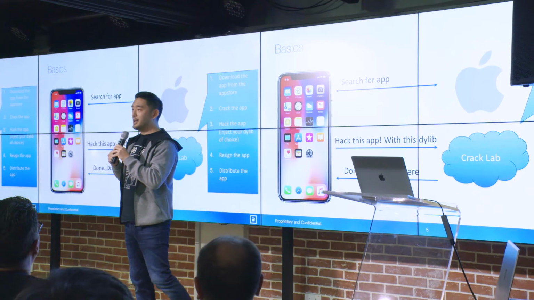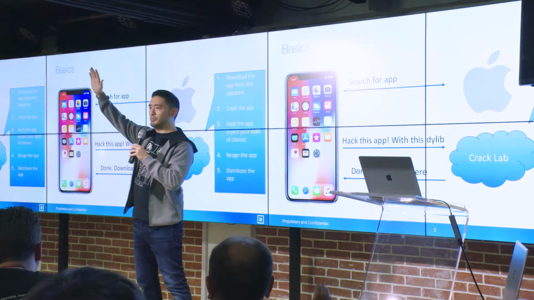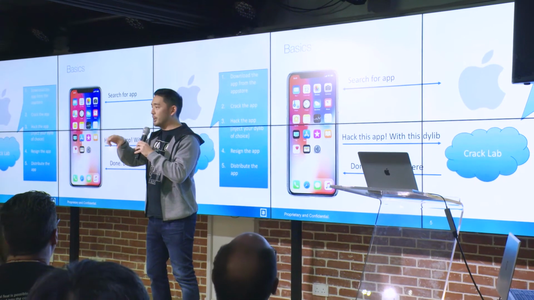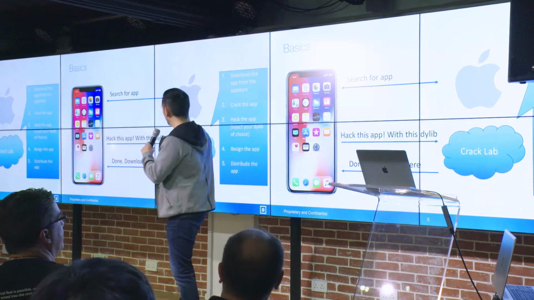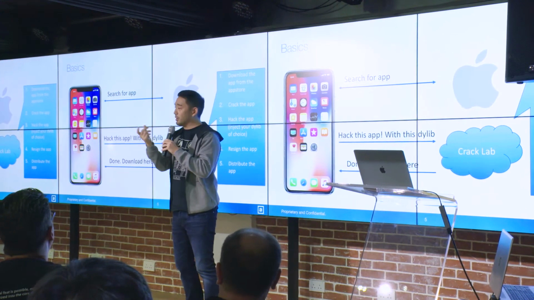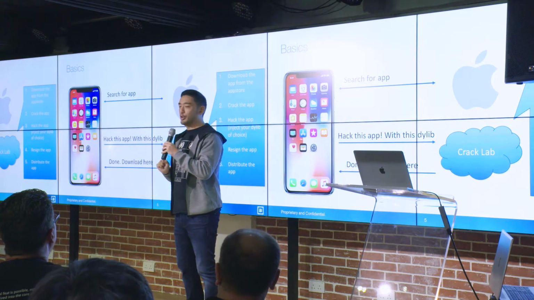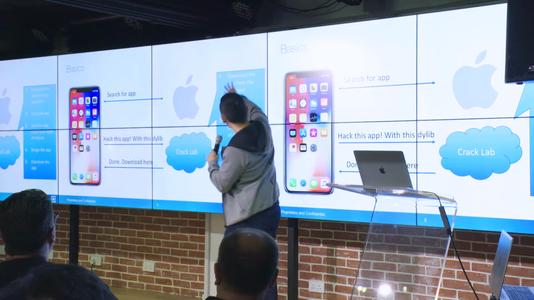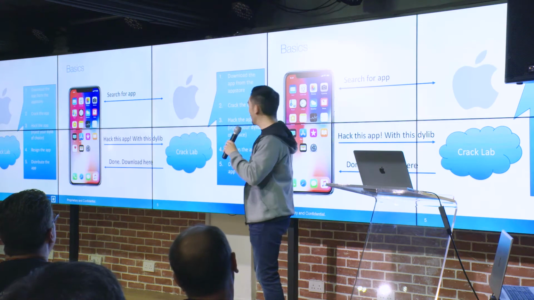And how many of you are familiar with Metasploit? I'm sure many of you are. In Metasploit, when you pick something, you have a payload. You pick a payload: here's what I want to do with this app. I did the exact same thing. There's a thing called dylibs, or dynamic libraries, that I want to inject into the app. I can pick whatever those happen to be. And then I want this whole crack thing to go over here and run all of this in an automated fashion, what I did manually.